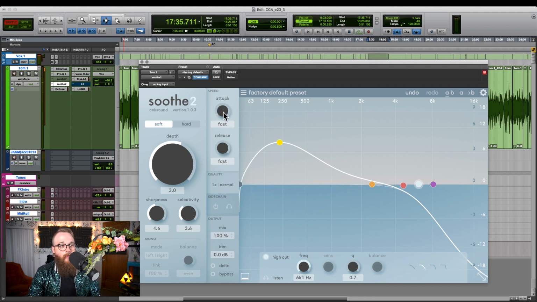So we can see right out of the gate when the attack is fast, the bars are not only bouncing more, so it's cutting more, but it's bouncing a lot faster. And the reason why the speed is determining how much is being cut out is because as these frequencies cross the threshold, if we give the plugin too much time to react, the audio will already dip back below the threshold before the processing engages. So if the attack is too slow, just nothing's going to happen. So I usually keep it not the fastest, but a little bit faster.